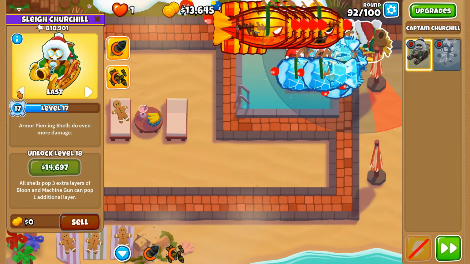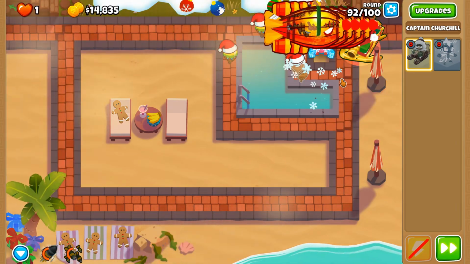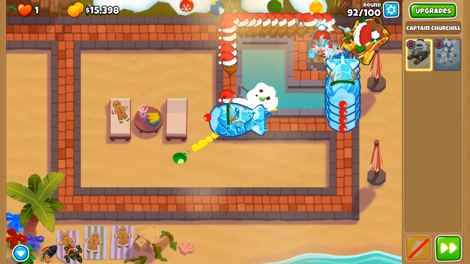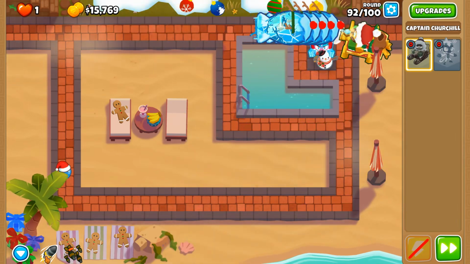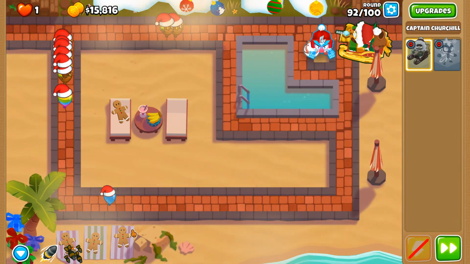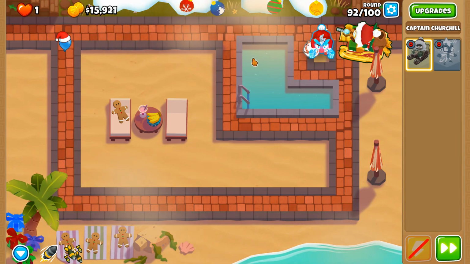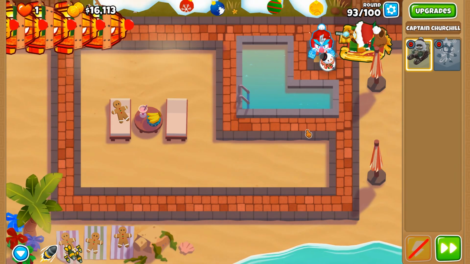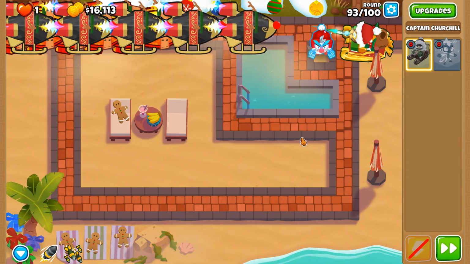Okay. Need some control here because neither of our abilities are ready for round 93. This is looking very dicey here. Okay, Moabs, take your time being pops, please. Thank you. And, oh, thank goodness those ceramics were heavily damaged. Okay, both our abilities are active, which is good, which is very good.